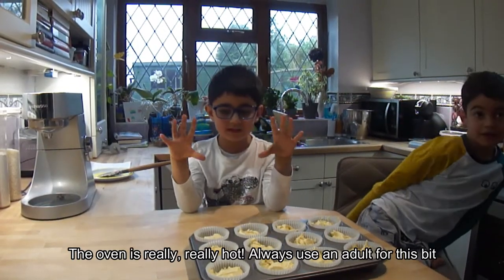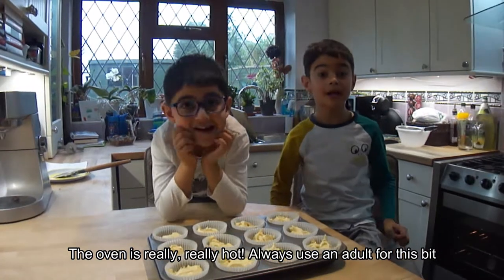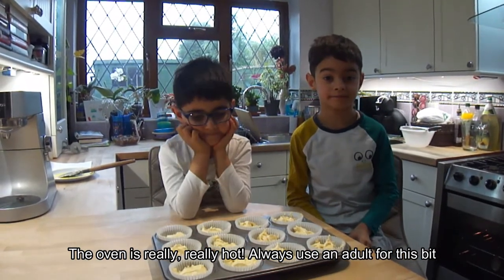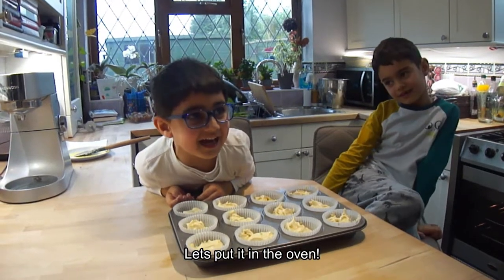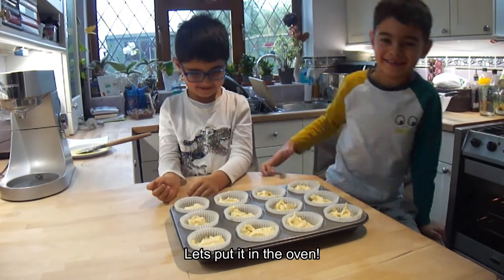The oven is really, really hot. Always use an adult with this bit. Let's put it in the oven. Yay!